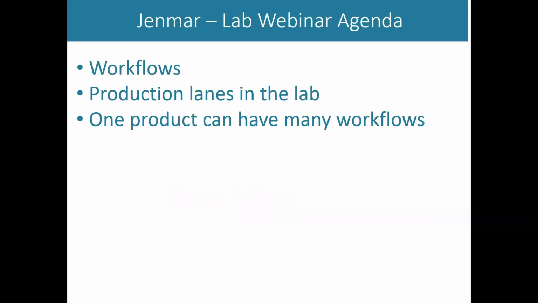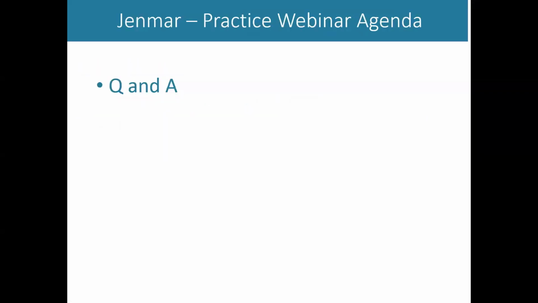And then the workflows that we'll go over, production lanes in the lab. We're going to do a little discussion on how this relates to scheduling. The new method in VisualDLP is a lot simpler, a lot easier to configure than it ever was in DL+. And we'll talk about how one product can have many workflows. So after we get through that, we'll do a Q&A.